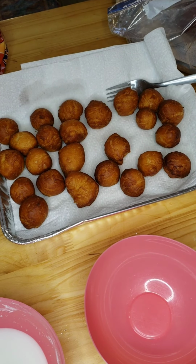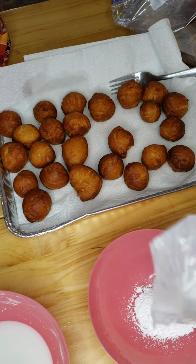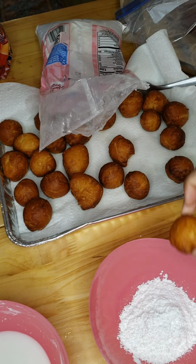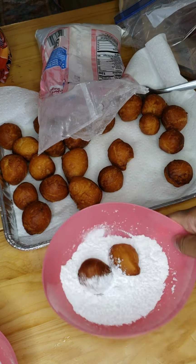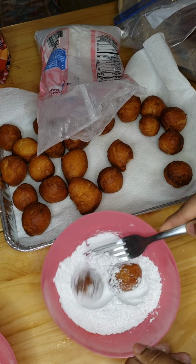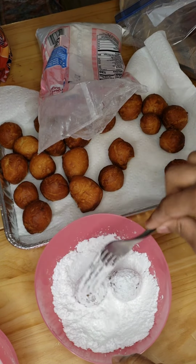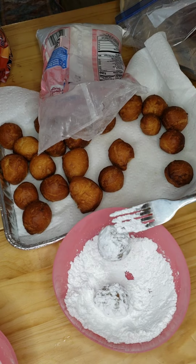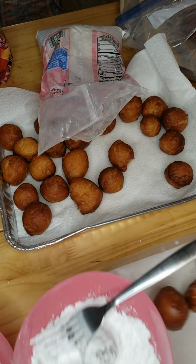Okay, and so for the last flavor of donuts, I guess you can call it a flavor, we're going to powder these with just some plain old powdered sugar. So just toss the donuts in there, and just like we did the cinnamon sugar ones, just shake it up or move it around. Powdered sugar can get really messy, so we're just going to use this fork to let these get full coverage. And then also just go ahead and set those on the parchment paper to settle, because they're already dry.